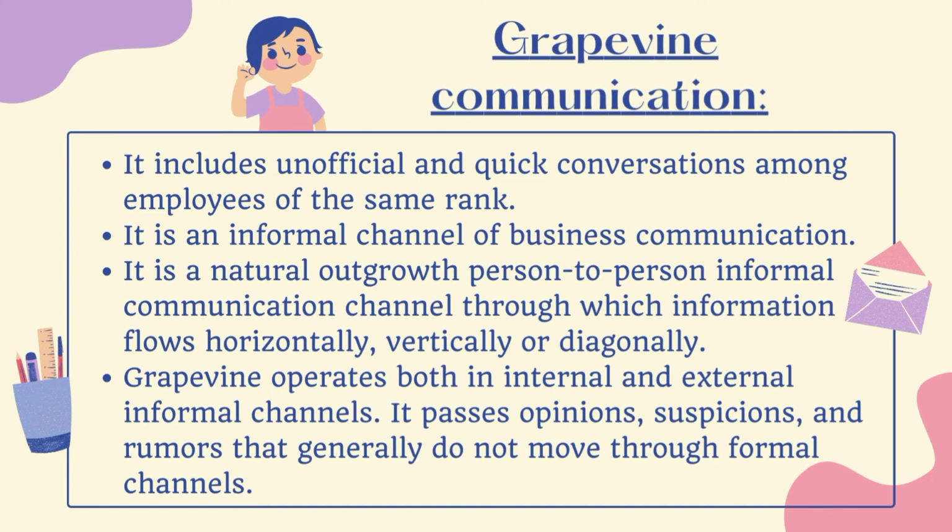Now the last one is grapevine communication. What is grapevine communication? It includes unofficial and quick conversation among employees of the same rank. It is an informal channel of business communication. It is a natural outgrowth, person to person, informal communication channel through which information flows horizontally, vertically and diagonally. Grapevine operates in both internal and external informal channels. It passes opinion, suspicion and rumors that generally do not move through formal channels.